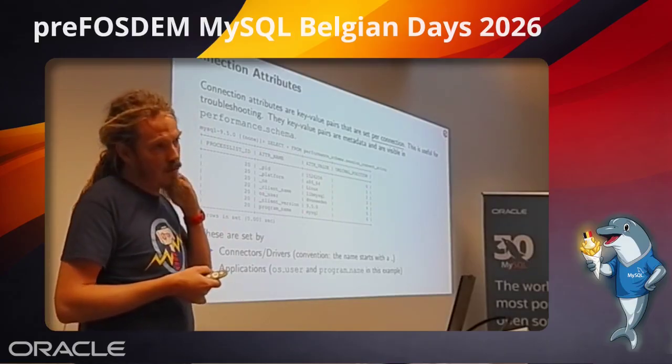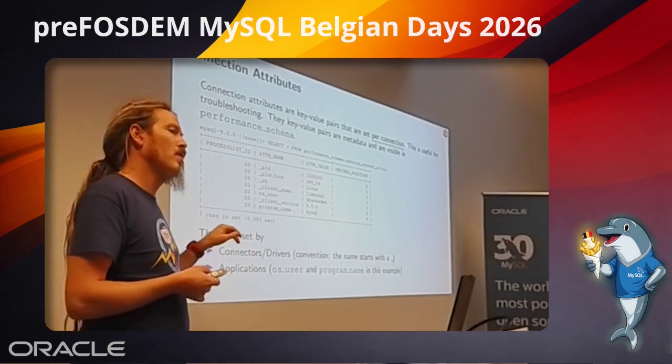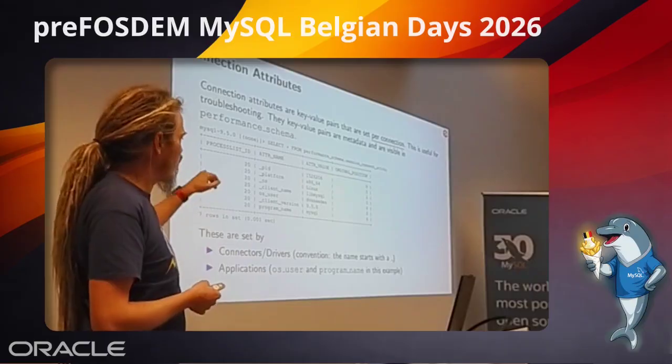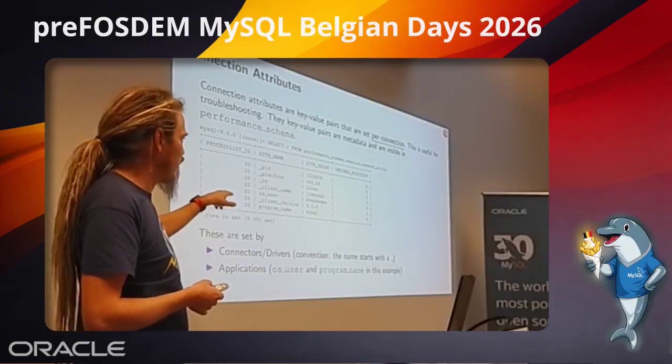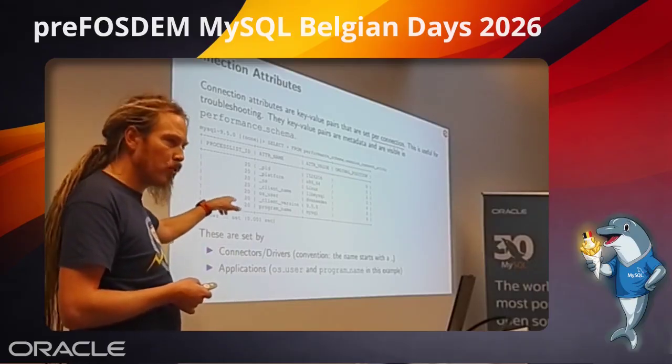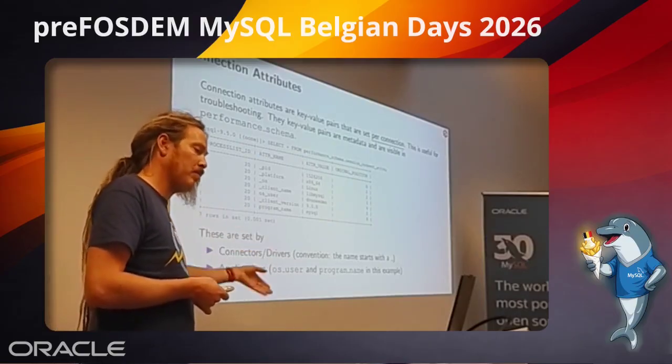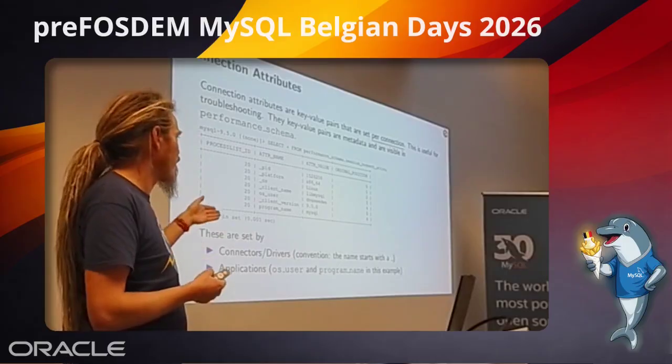So these things are being set by connectors and by drivers. Usually then the name starts with an underscore. Or they're set by applications like the MySQL client in this case, that's setting the OS user and program name. Note that you can also add your own, and these things can be very useful.